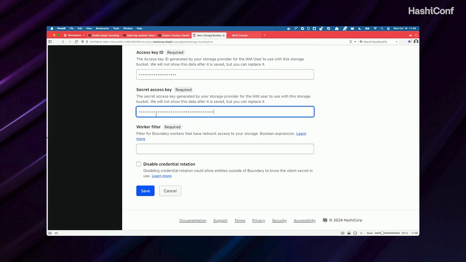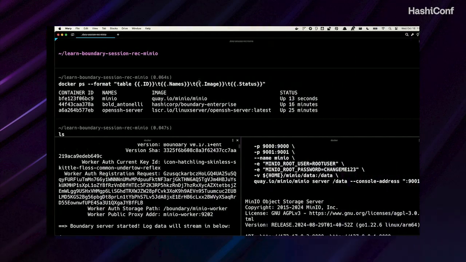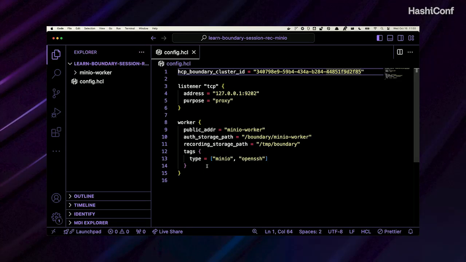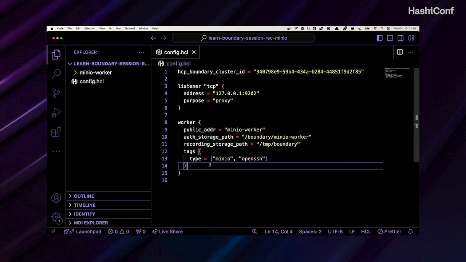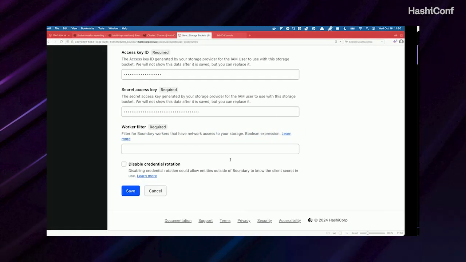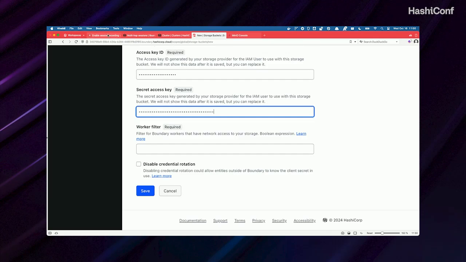The last things that we need to do are define a worker filter. So you'll remember me mentioning and harping on tags for your workers. You'll remember when we deployed the worker, we had a tag that we defined for it. And tags are, again, a way for us to define what's the purpose of this worker. What is it going to accomplish for us within Boundary? You might add the networks that that worker is going to live in. You might add whether that worker is going to provide access to Vault or something like it. In this case, we're providing access to MinIO. So that's the worker that we want to select, even though we only have one in this example.